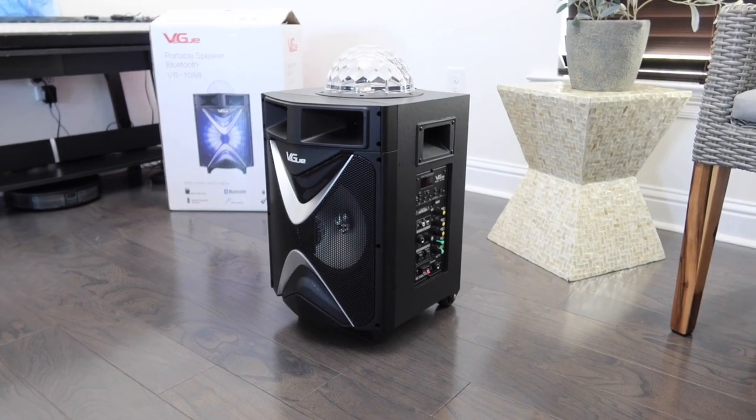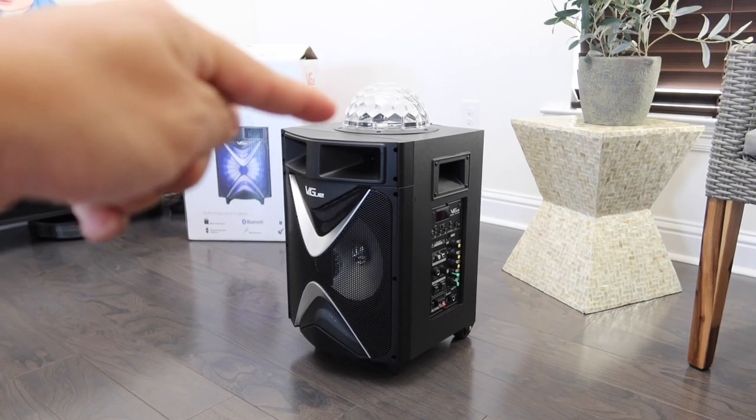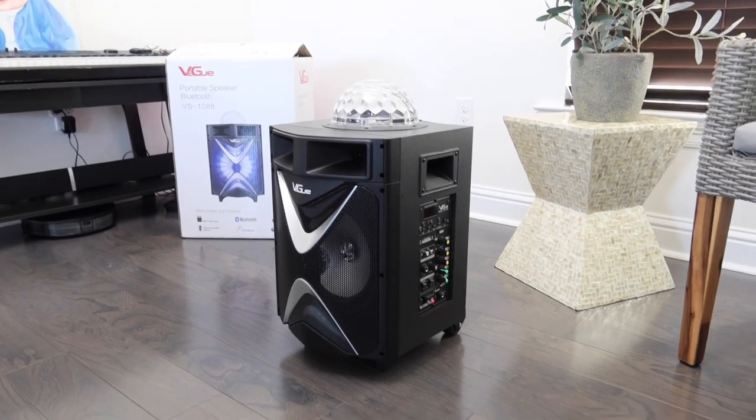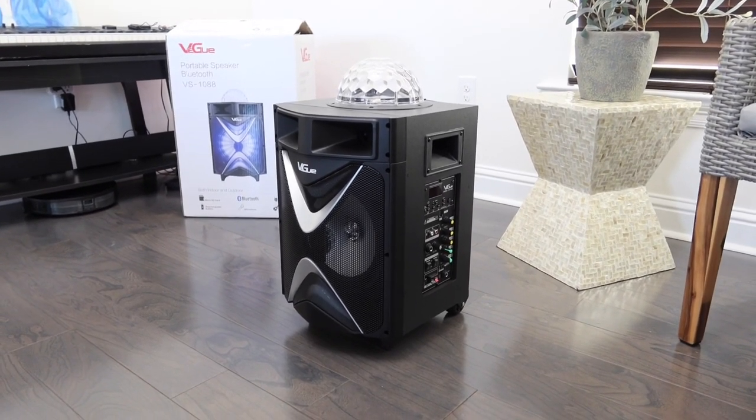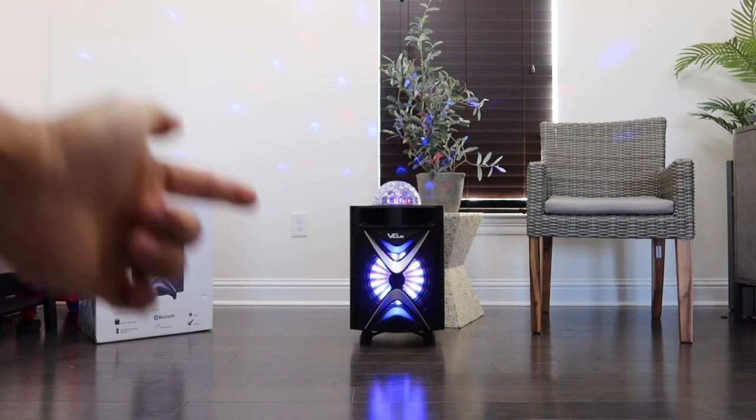It looks pretty cool, and it has all kinds of LED lights built into the front of the speaker, as well as a disco ball on top that will change color, with all kinds of different lighting based on the music that you are playing. Check out the cool LED lighting along with the disco ball, guys.